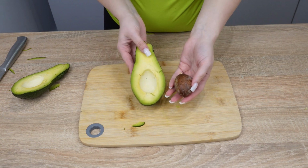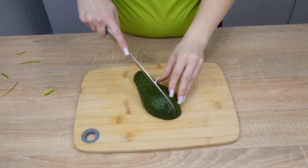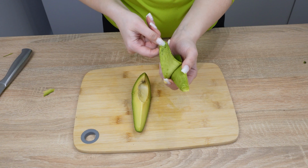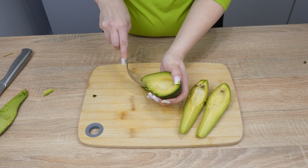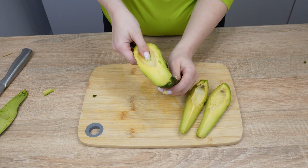You can remove the skin in 2 ways. The first requires a knife. Lay the avocado half flat and cut it in half again. Then, grab the end of the skin and peel it off the green part. It should come off easily. The second method works better for very ripe avocados. Hold one half in one hand, and with the other, use a large spoon to scoop the flesh out of the skin.